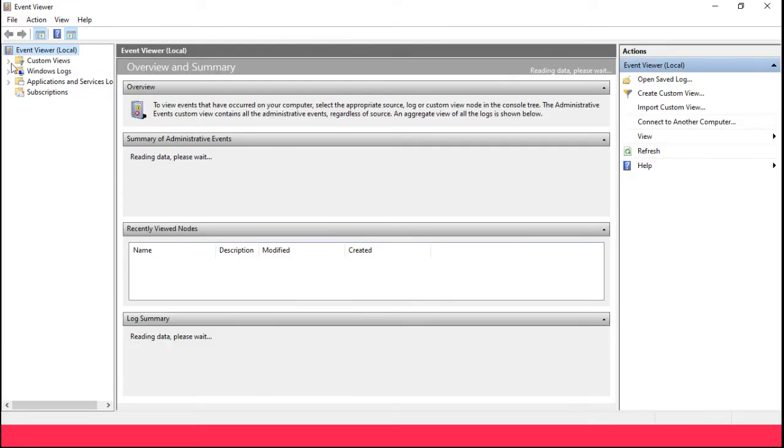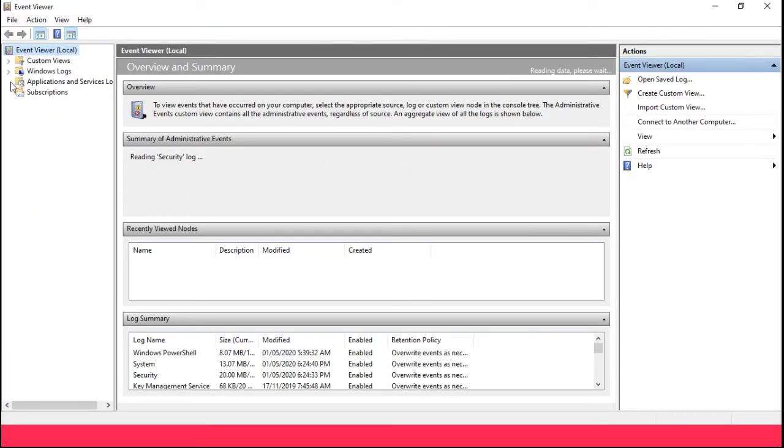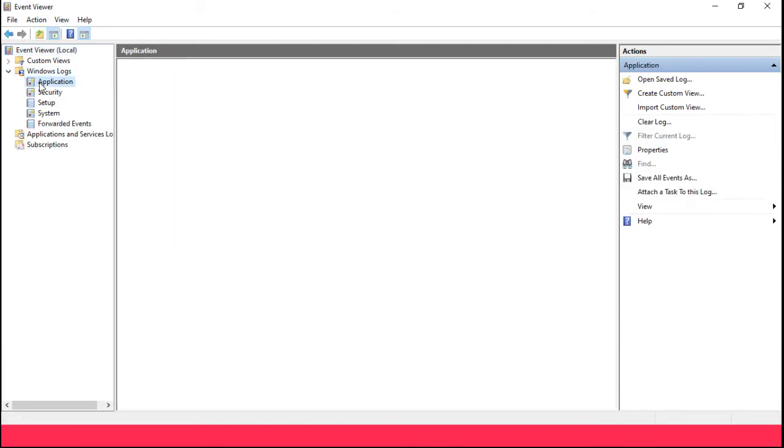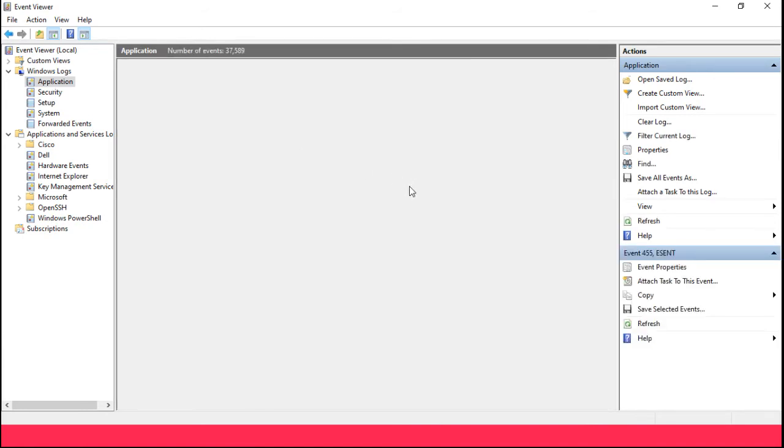You need to now trace and say, okay, what is actually happening? Sometimes, when I go to Event Viewer, I like to filter the log. Let's wait for it to come. I like to filter the log. That's taking quite a while. All right, I need to clear my log.